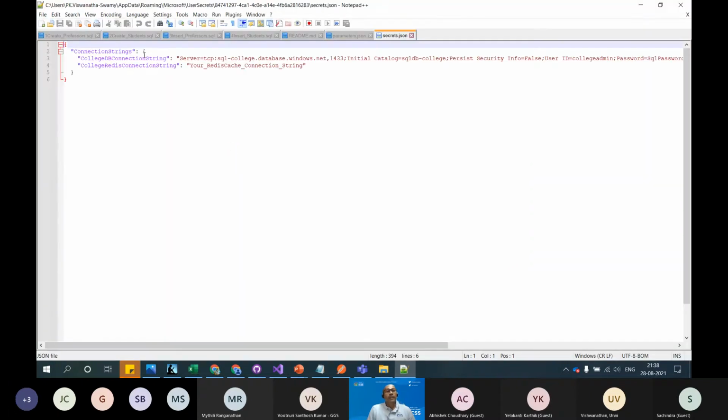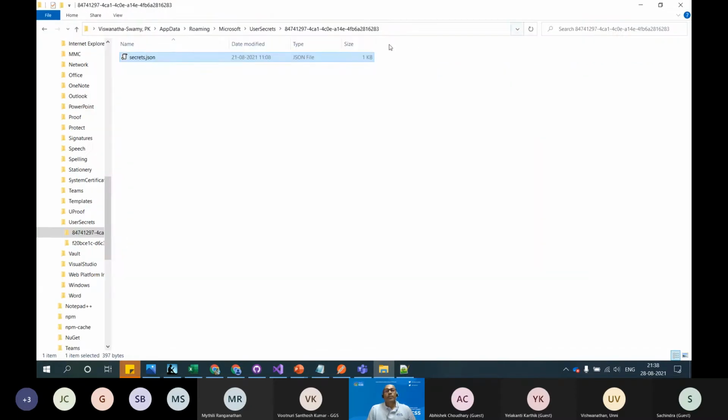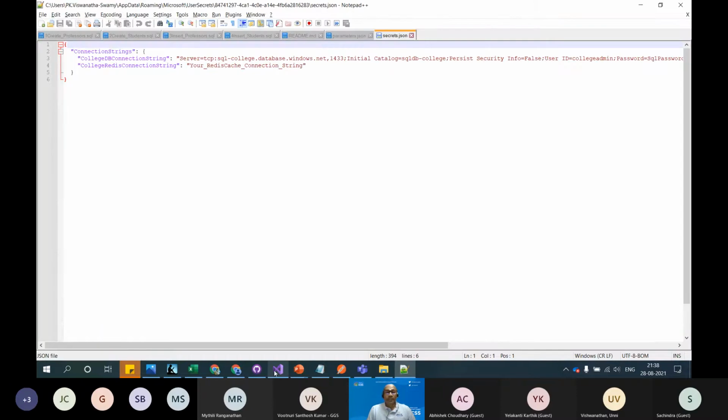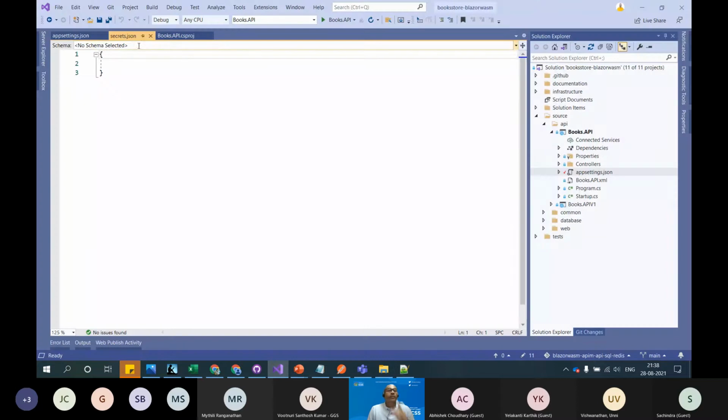So I'll have all these connection strings and everything. Even though it doesn't belong to the location where the source code is, it is outside the source code. So this is the safest thing. We can safely use the connection strings of dev, prod, stage, UAT, or any environment, and we are still safe. This is the first security tip. Please use it.